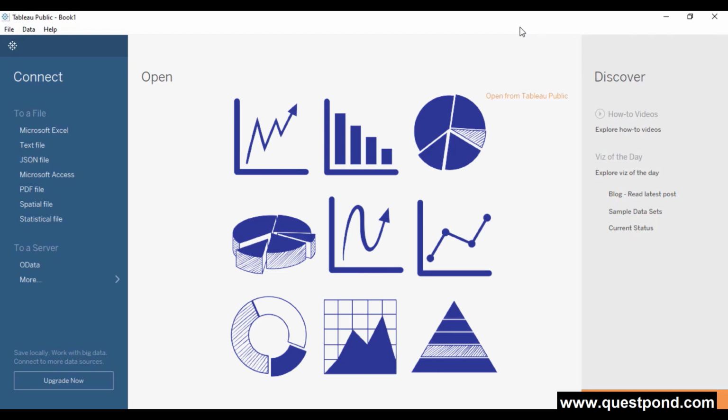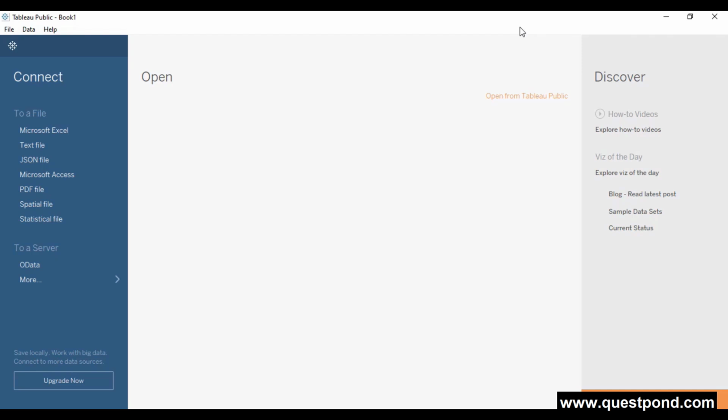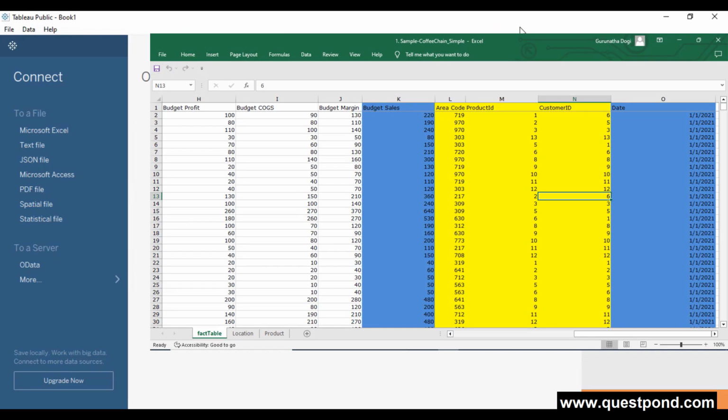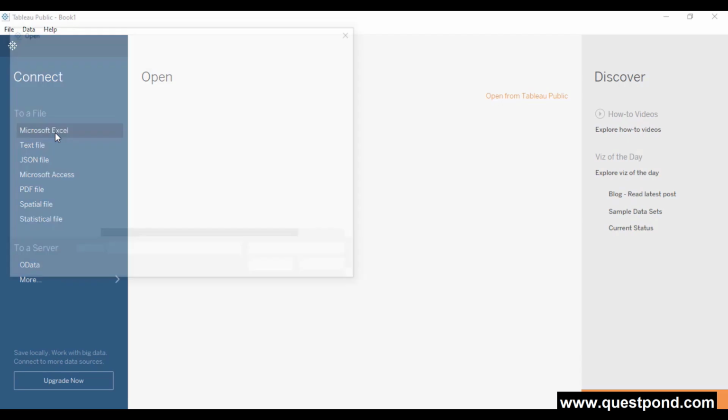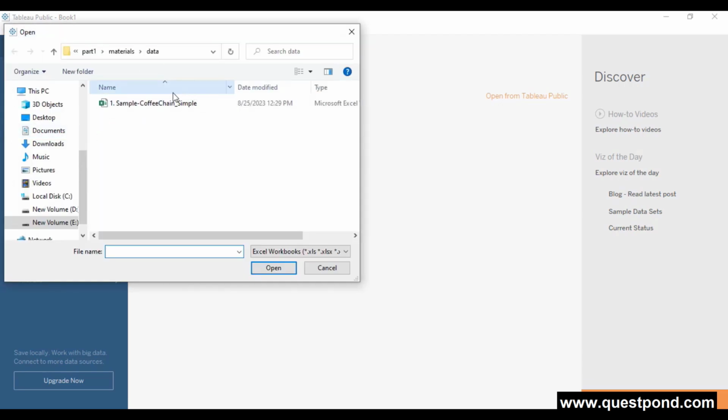Let me explain this definition with an example. I got the raw data in the form of an Excel file. If I want to convert that raw data into visualization, the first step is I will go over here and say connect to Microsoft Excel. There you go. Here you can see that I got the raw data in Excel format.